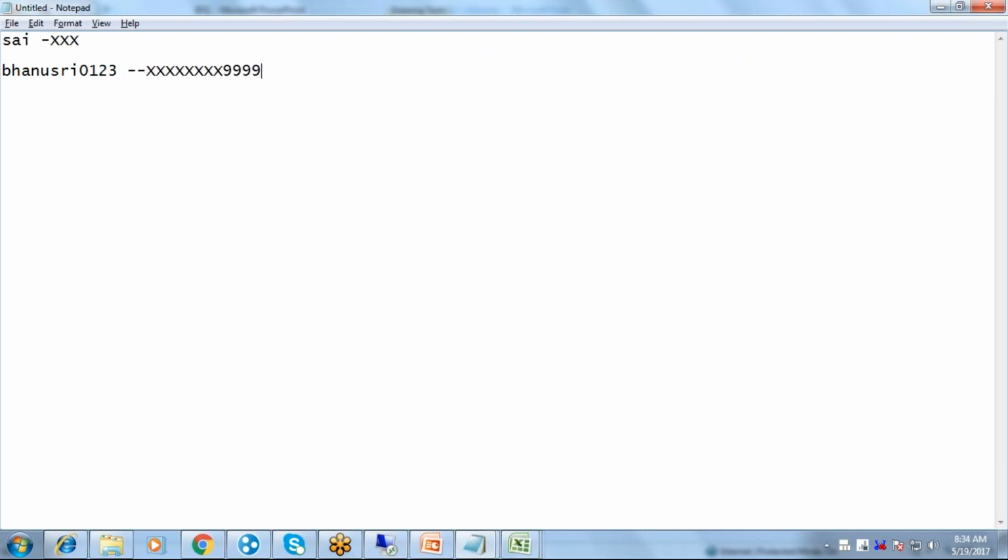That means you can clearly understand here that all the characters or alphabets are represented by X and all the numbers or digits are represented by 9. These are the two different patterns where alphabets and digits are represented, and this can also be represented like this, X of 3.